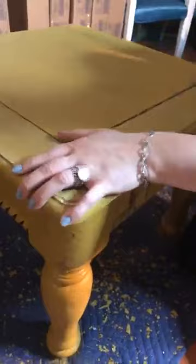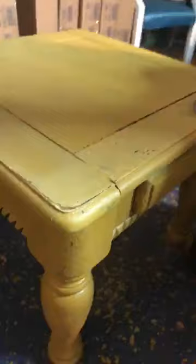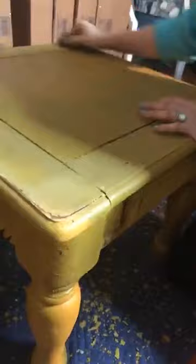Nancy, that's a great idea, but I don't paint. I made it completely clear when we started this little adventure many years ago. I don't paint. That's funny. Does Chunky Monkey work on particle board?